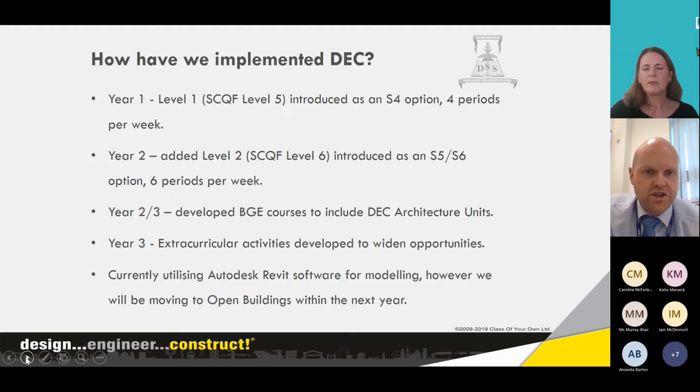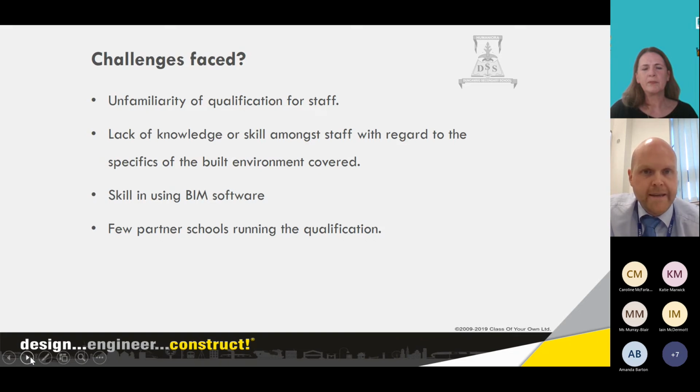The DEC course and qualification in Class of Your Own will help you set up an adopter, is the term they use for that. And we were paired up with a company called Turner Townsend. Now, Turner Townsend are a global consultancy firm who work with engineers all over the world, and they've been involved in designing projects like the Hydro and the Shard in London. So having that experience is fantastic because it means that our learners get first-hand experience and input from architects, engineers and so on from different areas of engineering to obviously enhance a project, discuss what they're doing, and obviously learn better and be able to actually share ideas with professionals. And that makes a big difference in terms of how the course is delivered, which I'll touch on later on.